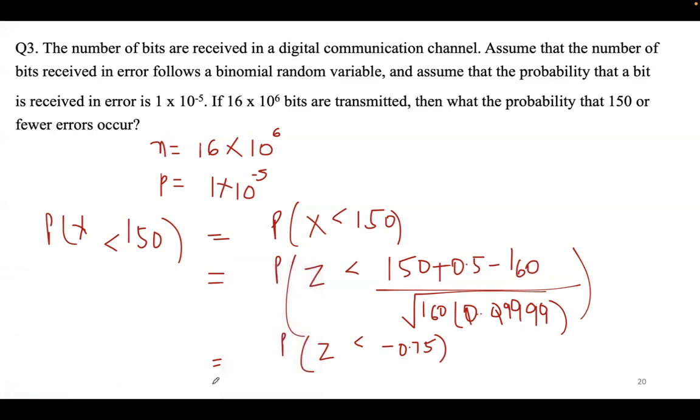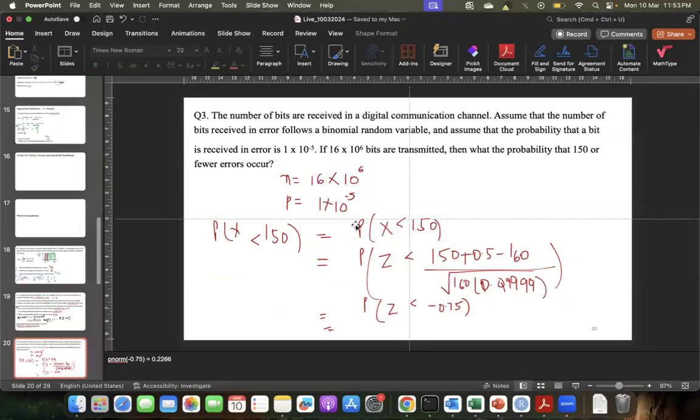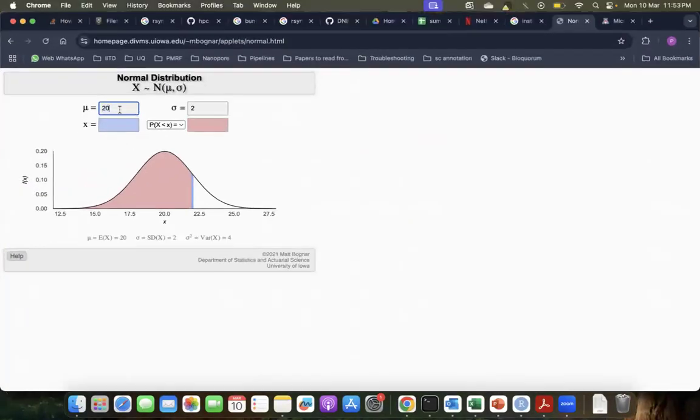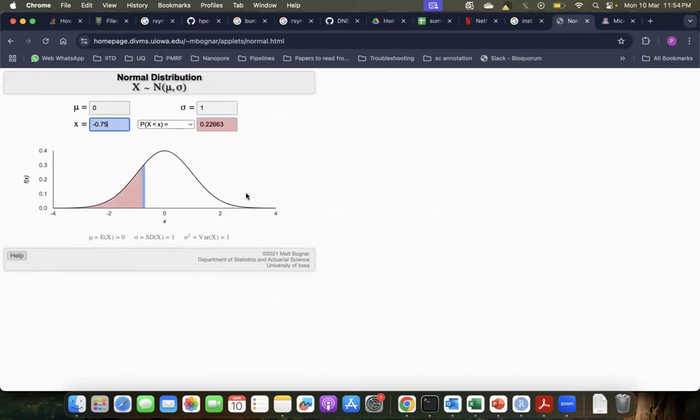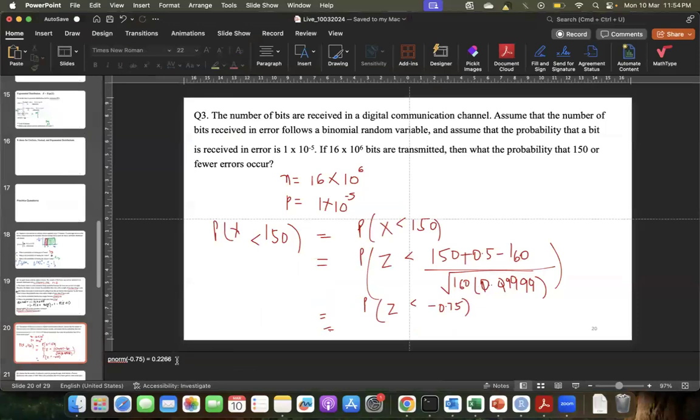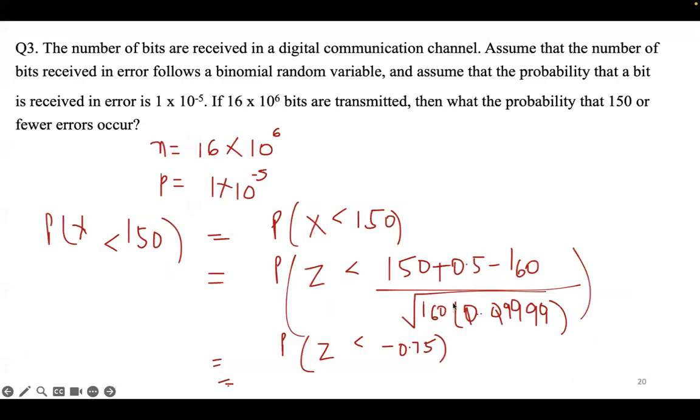This doesn't have to be done because the question already says fewer than. So now you're looking at a standard normal distribution. Again, any one of the values that we just talked about. Let's give it a go. Minus 0.75, with mean 0 and standard deviation 1. That's 0.22663, and that's what the answer is. If you also solve it using P norm, you get the same thing.